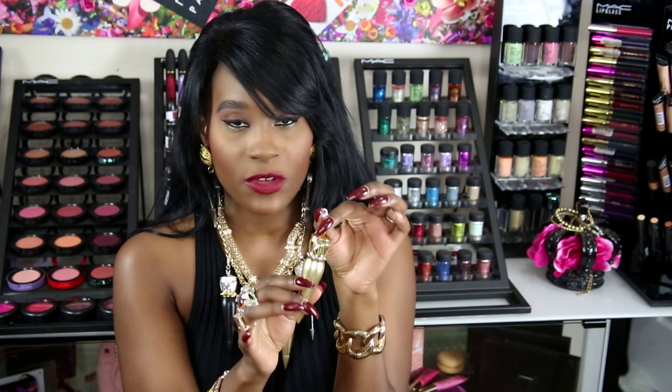Let's go ahead and get into the new ones that I picked up. I did pick up 5 new lipsticks. The first one here is DJaluzi, number 405M. All of the boxes are going to be the gold ones. I did go ahead and add a little clip onto my lipsticks so that I can clip them on my necklace or in my storage unit, because I do store these a little bit differently.